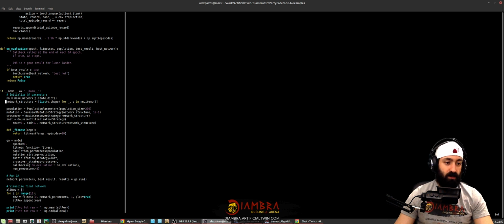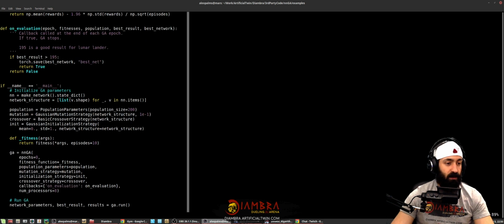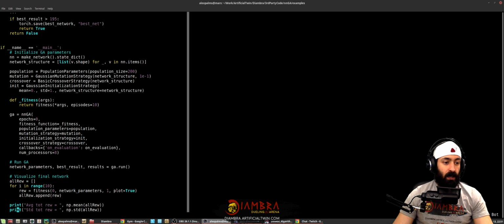You see here the network structure, you create the network here, then you have the population, basically everything we already talked about in the presentation, the very same thing. Then you initialize the method, you run the method here for the number of epochs you prescribe, and at the end you visualize the final network, the one at which your RL converged.